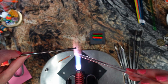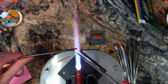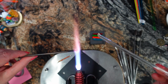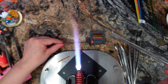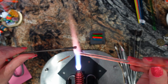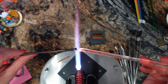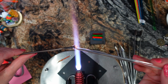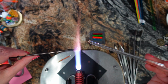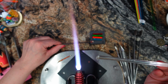And now I've got my 1/8 inch mandrel here, and I'm going to just start making that base. And this is clear. I haven't tried it with white. I've just been using clear for the inside of this cane. I don't know that it matters or not. Okay, so there's the first loop. Let's go ahead and put the second loop next to the first loop. And I'm just going to put it on there, marver it down a bit.